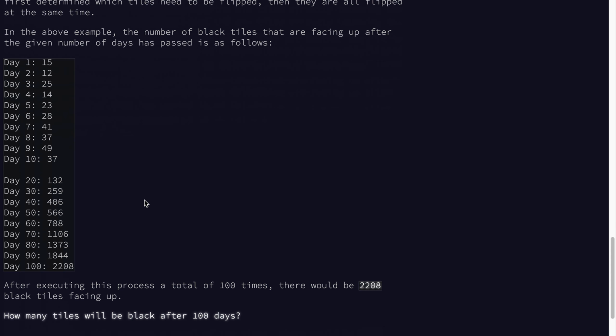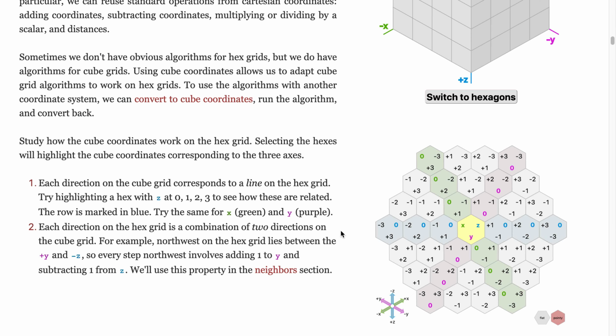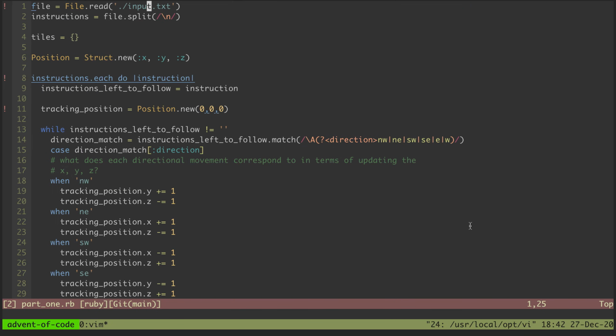Okay, so I want to jump over here again and just notice that if we have a given tile with an X, Y, and Z coordinate, we're always subtracting and adding 2 of the 3 coordinates from the current position to get one of the 6 neighbor positions. So we can keep in mind what we're seeing here as we create a coordinate translation algorithm in our solution, which we'll start working on over here.